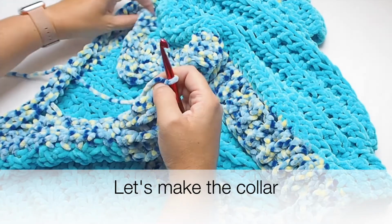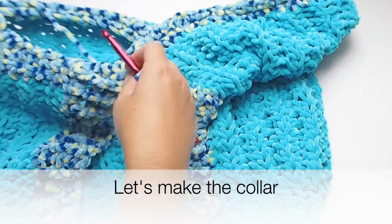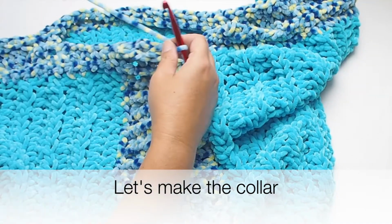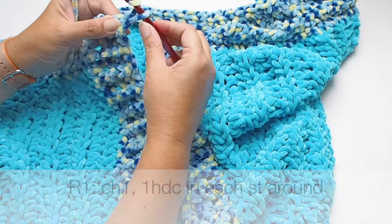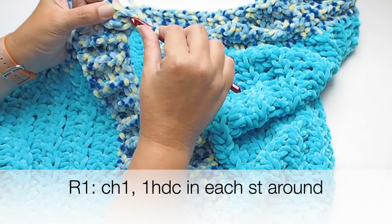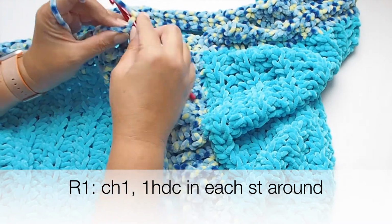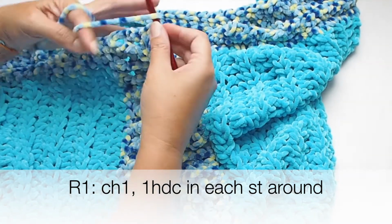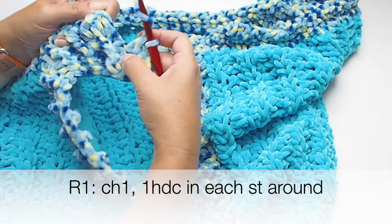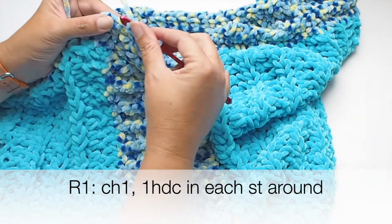Perfect. And now I will start in this corner. I will use the same 8 millimeter crochet hook, and this will be a row with half double crochet. So chain 1 and now work a half double crochet in each stitch, from one front panel corner across the back panel till the corner on the opposite side, at the front panel.